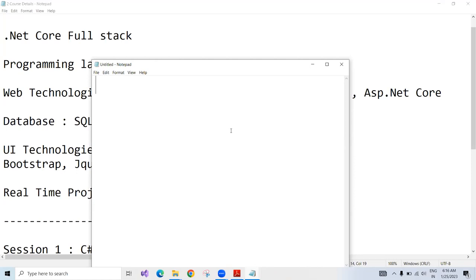Every day we are having class for 1 hour. And you just spend 1 more hour for practicing the programs. That's it. For reading and practicing, just take 1 more hour per day. If you spend 2 hours of time on this .NET, then after 2 or 3 months, once C sharp is completed, you will also complete the course.